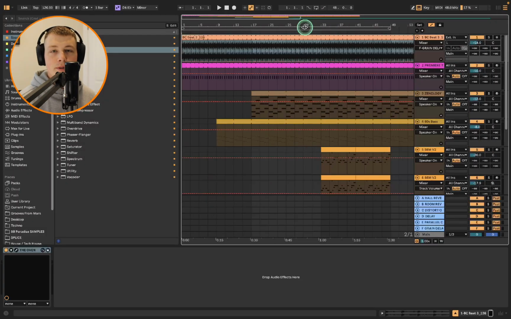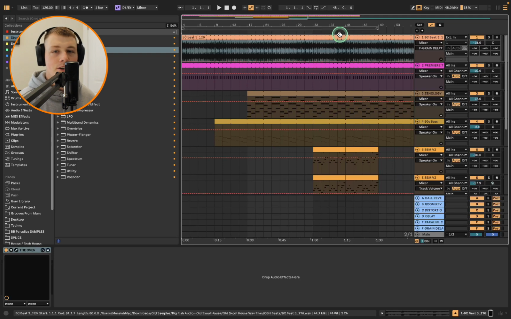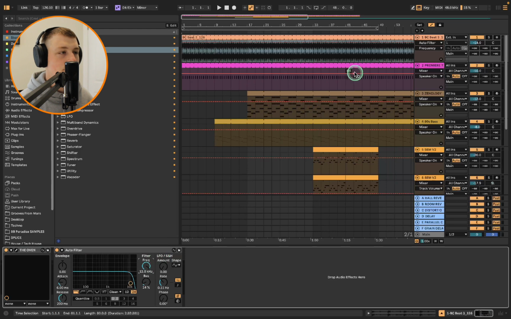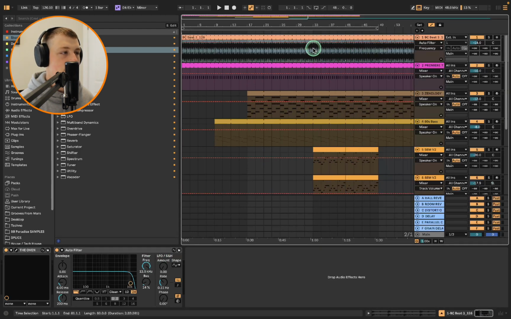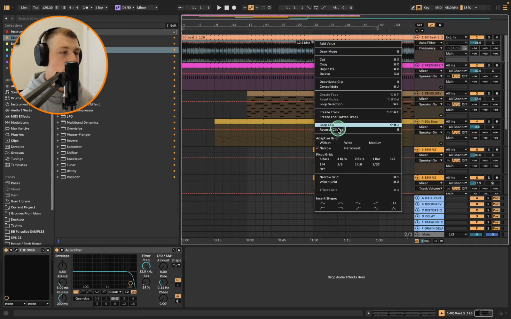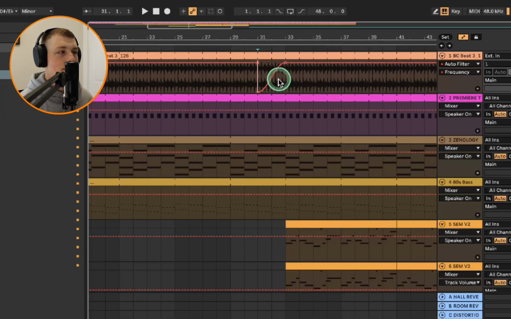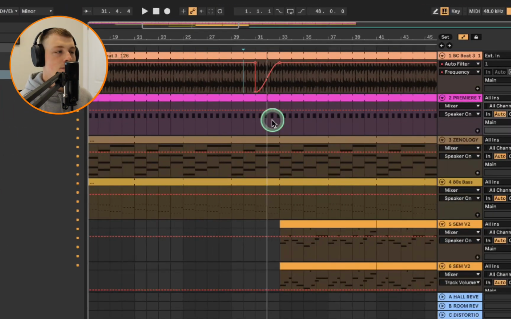The first technique we're going to be looking at today is automation, and more importantly, how to use it in a more efficient way. Ableton has a great feature where you can insert shapes to your automation lanes. So for instance, I'll have this drum groove I've got here, and if I want to try and create a build-up effect before a drop, I can just throw a filter on, and then if I insert the shape right before the drop happens, choose this shape here, you'll see it automatically creates this wave for me. So instead of having to draw it in, I've just inserted this shape quickly.